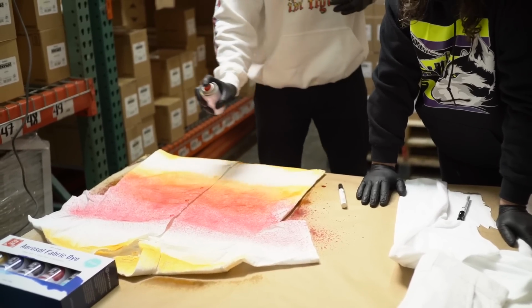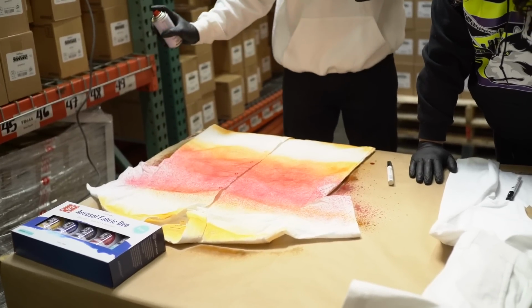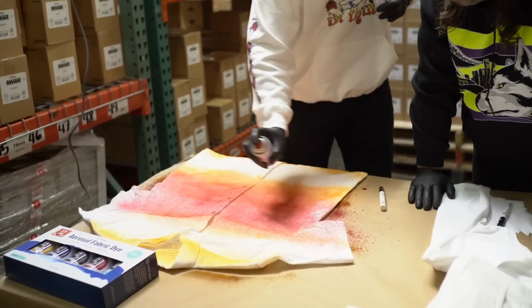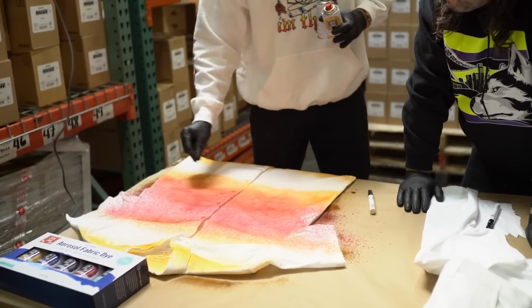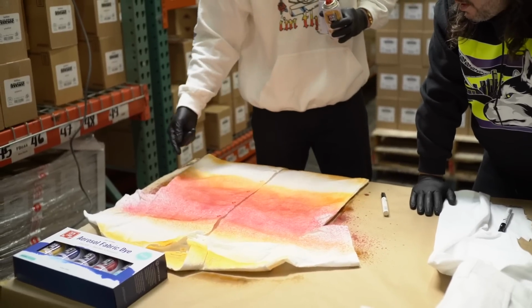Yes. Okay. Ooh, I like how that orange blends back in there. That looks really cool. Yeah, I'm liking this. So you could actually do color blending with this. That's interesting. Absolutely. Especially once you have one color down and then you spray on top of that, those colors blend together. Oh, that's beautiful. Yeah, look at that.